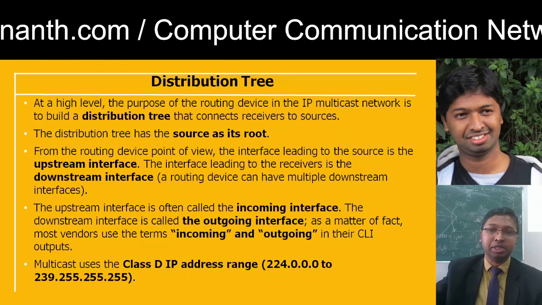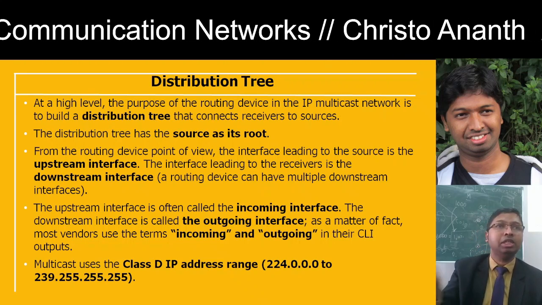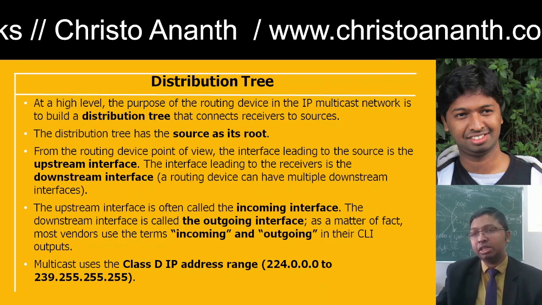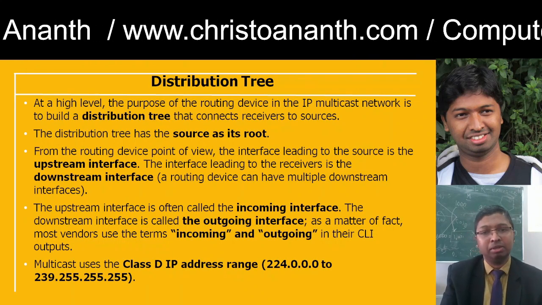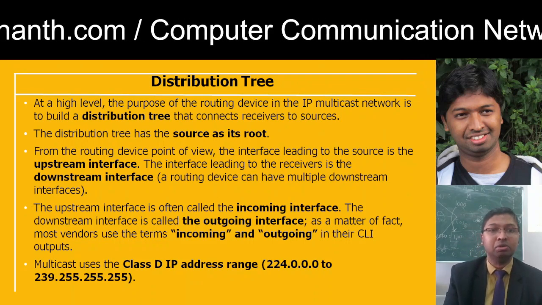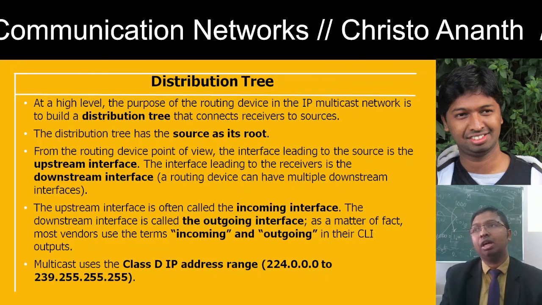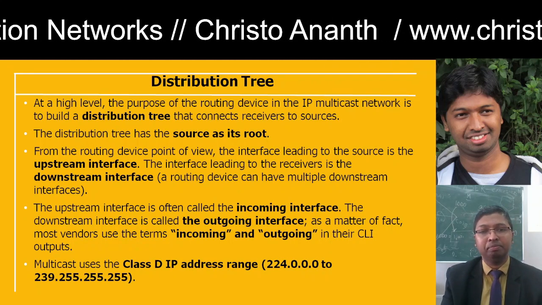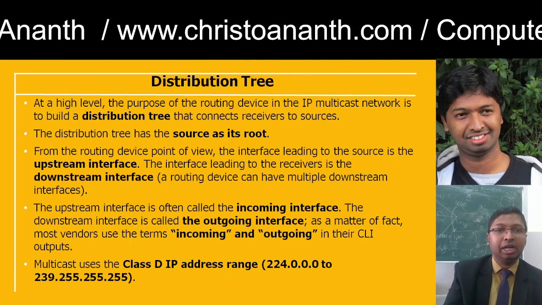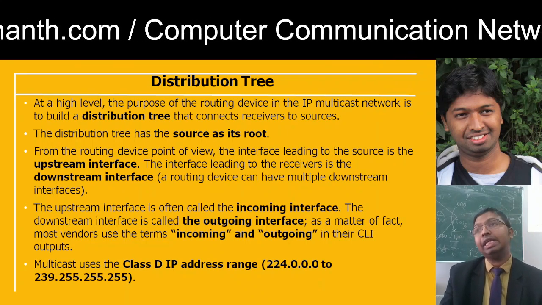One is the upstream interface and the other is the downstream interface. The interface which is leading to the source, you can call the upstream interface, and the interface which is leading to the receivers, you can call the downstream interface. You can also call the upstream interface the incoming interface, which is coming inside. Both the incoming and outgoing, the upstream and downstream interfaces, are shown in the command line interface outputs.